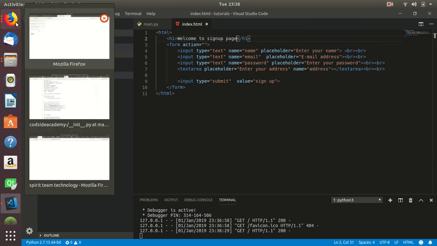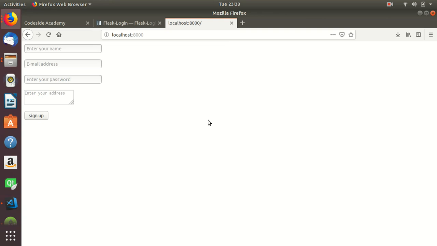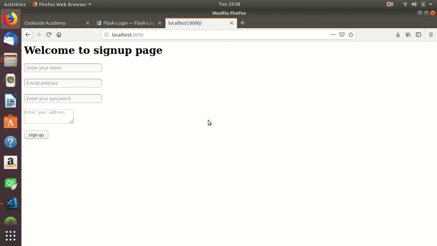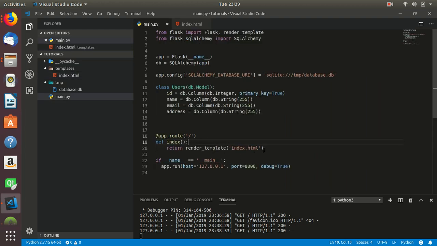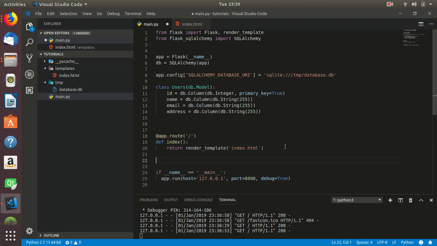Alright, now we have this, so we just need to post the information to our backend. So I will create a route that will handle this.